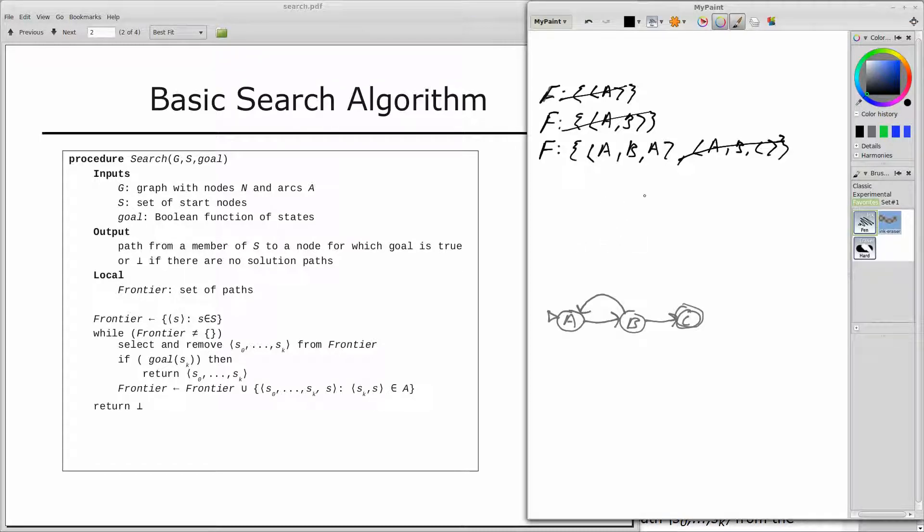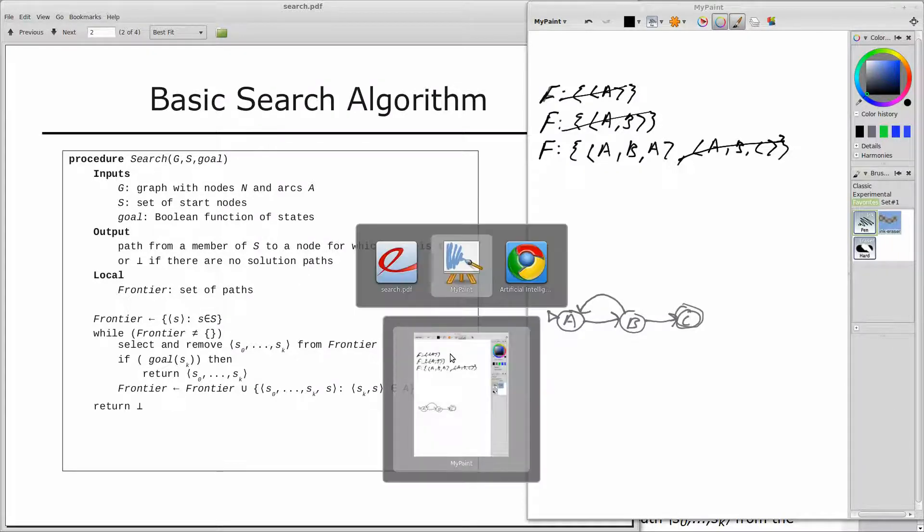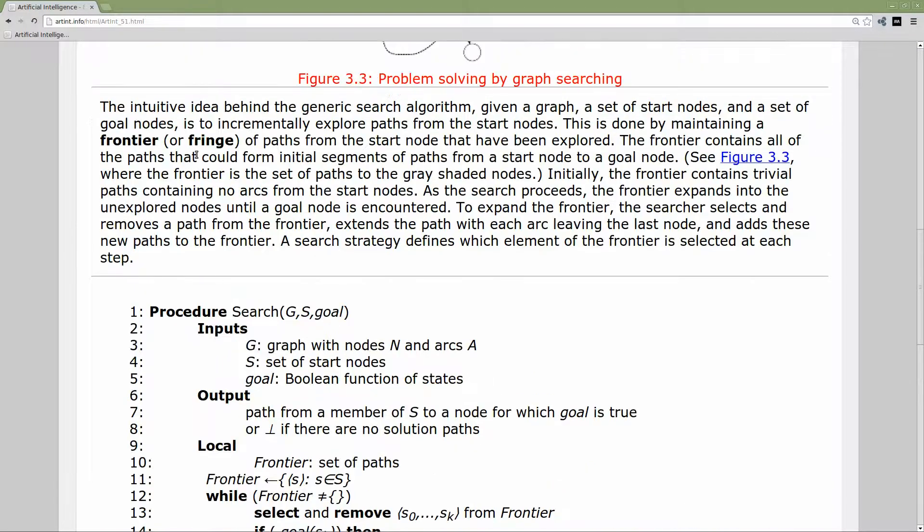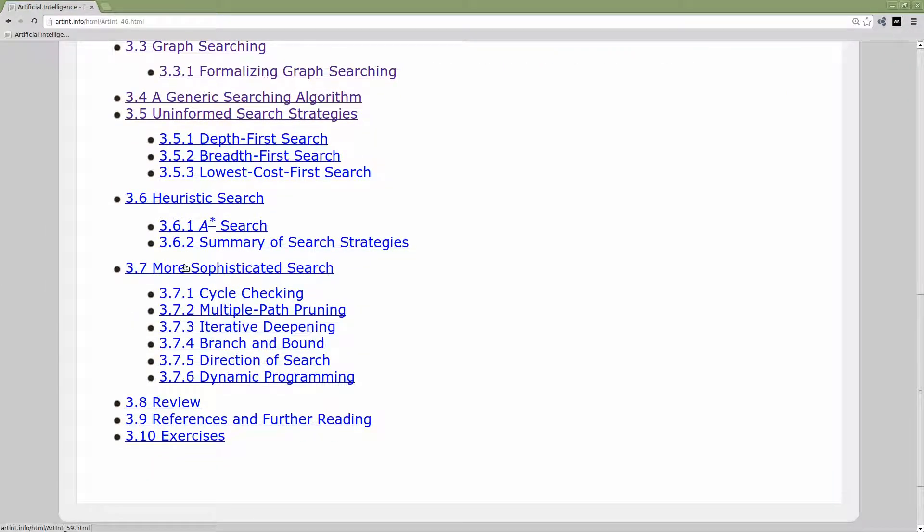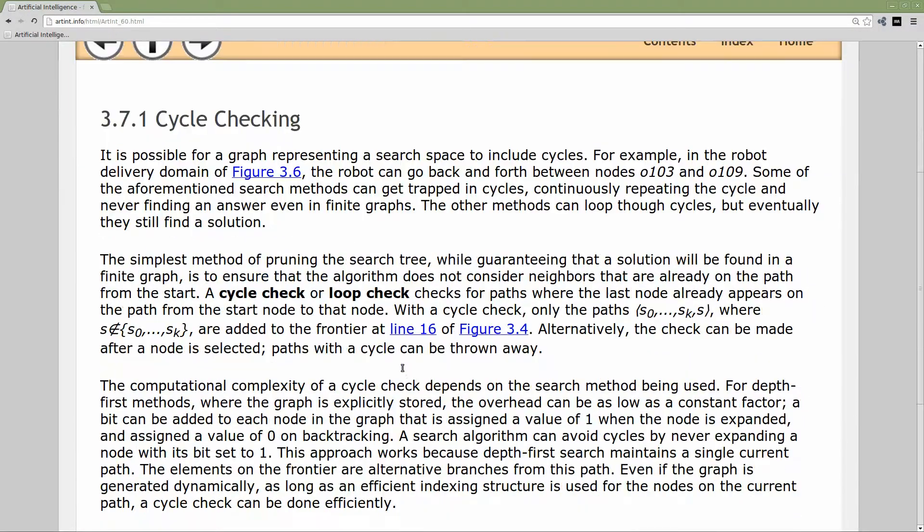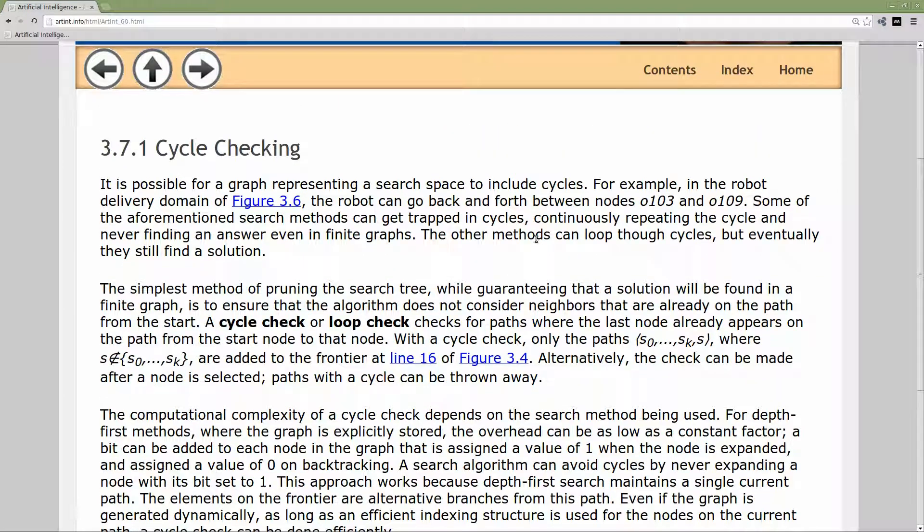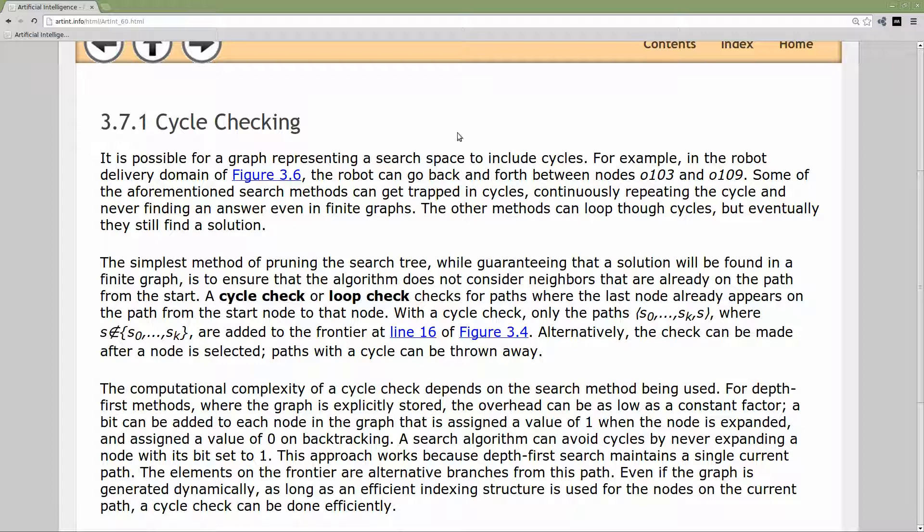Let's address the issue of infinite loops first. For this, we'll bring the textbook back up. And here we're going to skip ahead a little bit to Section 3.7, Cycle Checking. This is just making the point, the basic point, that cycles are bad. None of the kinds of problems that we're looking at is advantageous to have a cycle in your solution. We always want minimum cost paths in some sense. And we're always going to have the requirement that every action has some cost associated with it. So any path with a loop in it could always be improved by just removing that loop. So we never want cycles.